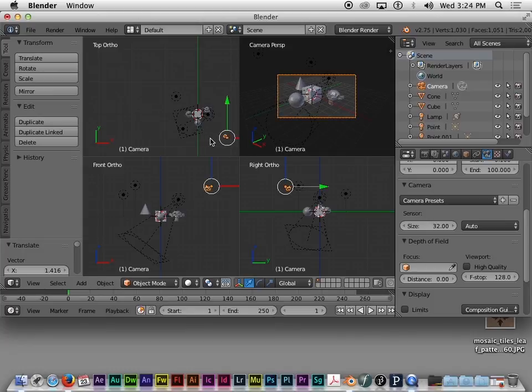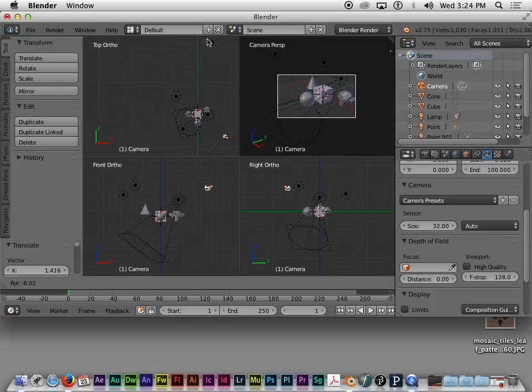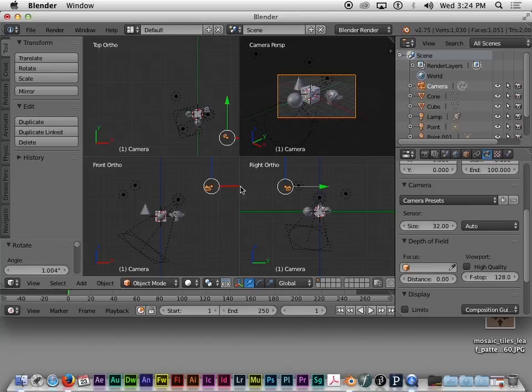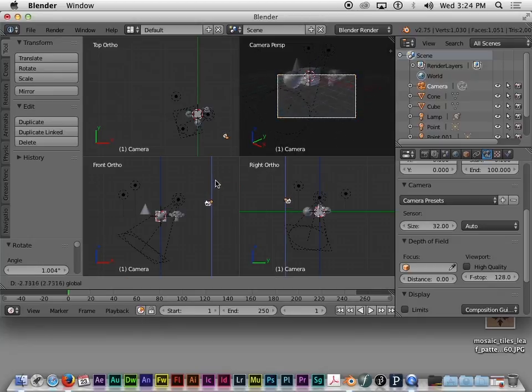Remember, you can also rotate it. To rotate it, I would just hit R, so that it keeps the rotation angle constrained, until you get your camera to look at your object, or mostly at it, or partially. Notice that as you move the rotation around, your user perspective window changes accordingly. Reposition the camera in each of your different viewports until you get a good angle on all of your objects, to where you can see everything. It's a coordinated effort because you're moving in 3D perspective.